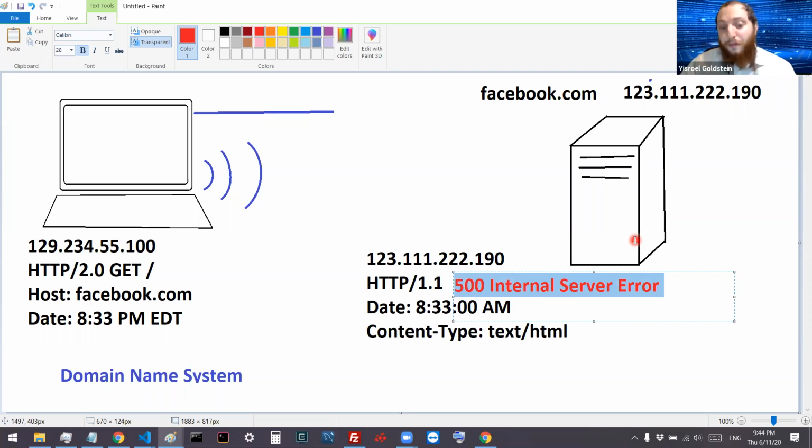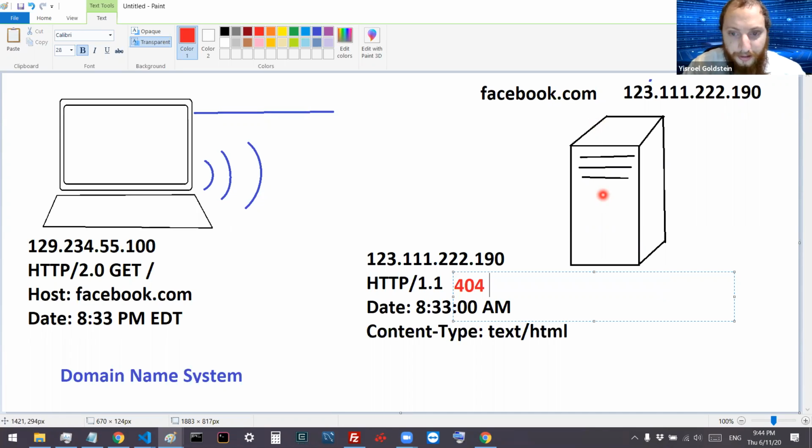Or you might get back the most infamous one that you guys have definitely seen thousands and thousands of times, and that is, of course, 404 not found. This error comes back from the server when you ask it for a web page like facebook.com/whatsup, and the request went out there to the internet, and it went out there to that machine, and that machine said, oh, you have a request? Let me handle your request. Okay, you're looking for facebook.com/whatsup. Let me look into my folder. I'm looking through all my files to see where's the file to respond to this request.